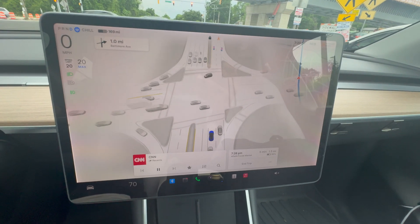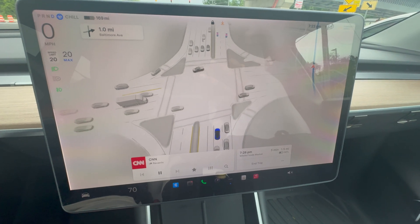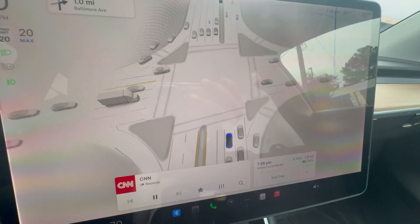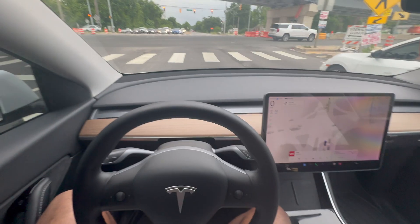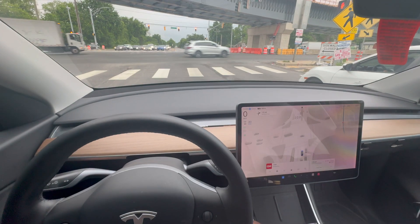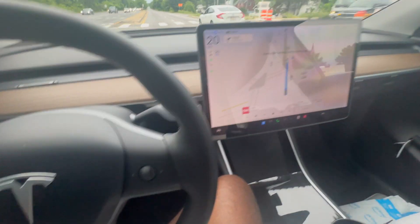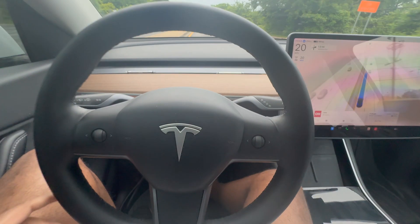I love the real-time feedback — you can literally count how many cars are on the exact road at this moment. The animation even shows a truck, and you can see that truck right there matching the graphic. The light is red; when it turns green we'll see the car pull off without me pressing the pedal. The car pulls up by itself, detects the lane, and keeps going after I apply pressure to the steering wheel.